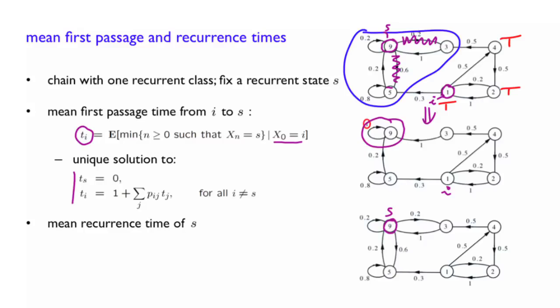Here again, we don't know for sure. It's a random variable, and we are interested in the expectation of that random variable. In other words, in the expected number of steps it takes in order to get back to 9 once you are in 9. And this is what we mean by the mean recurrence time of S. And mathematically, this is what it is. It is almost the same formula as the one that you had here, except that here you have n greater than or equal to 1 as opposed to n greater than or equal to 0. It simply means that you're not interested in the first time that you are in S because you start from S. So you want to have n greater than or equal to 1. n equals 0 would not work. T_S star would have been 0.